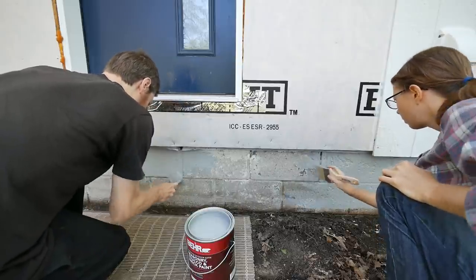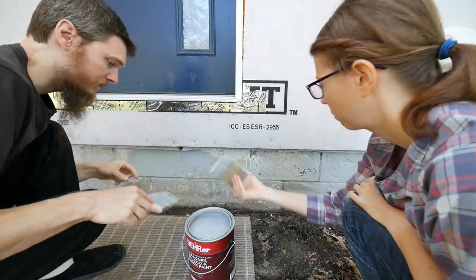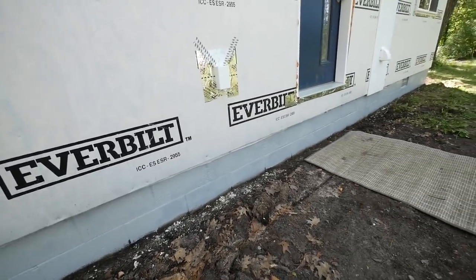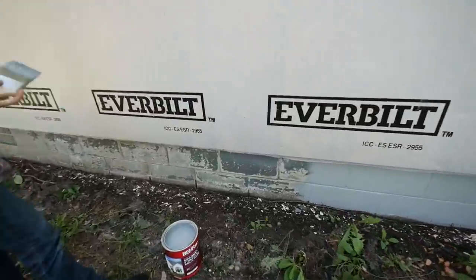If I flick paint on you, I'm sorry. Sometimes I did it. Why are you dressed so nice doing this? This is looking sharp. So much better already. Yeah, look at the old part compared. Before and after.